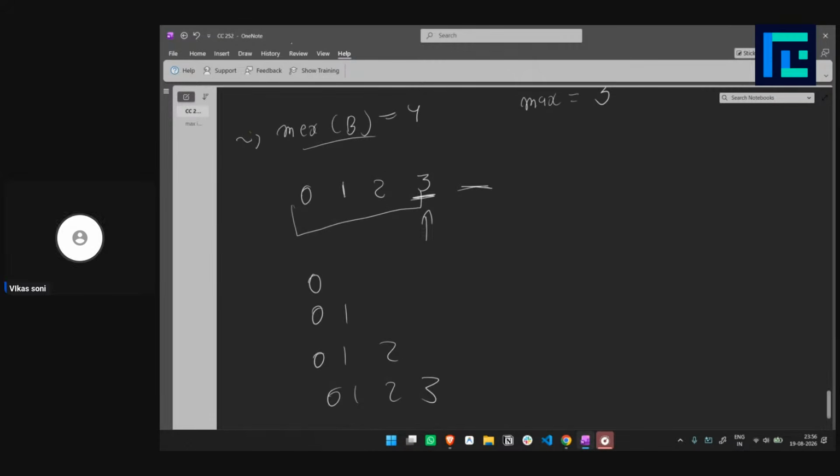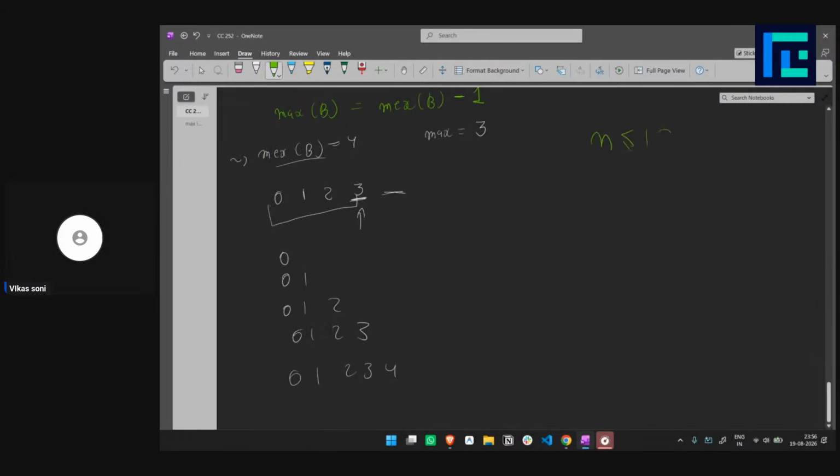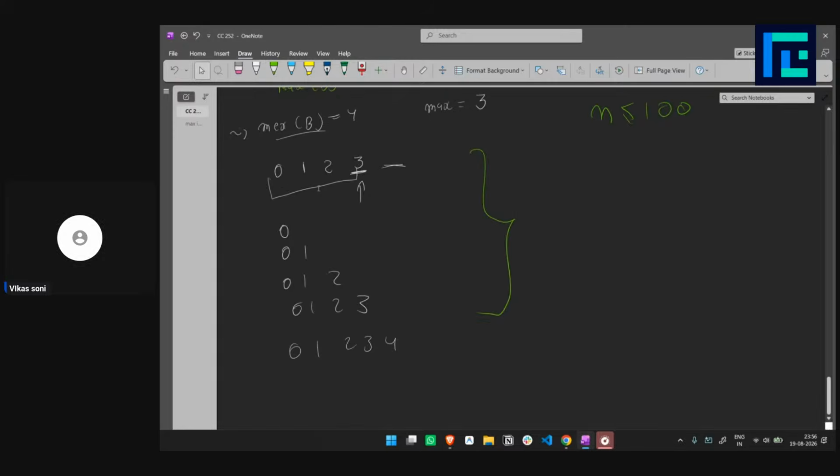And again, you can see that n is still 100. So there will be at most 100 subsequences like this only, right? Like the maximum subsequence will end at 100. That's it. So in particular, there are 101 subsequences like this. No, only 100. Sorry, there are only 100 subsequences. So there are going to be 100 subsequences, or you can say n subsequences.